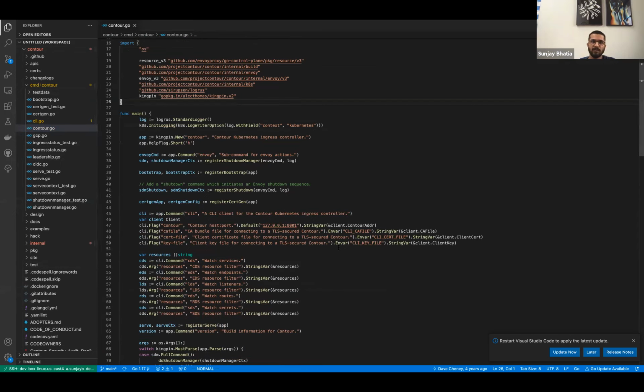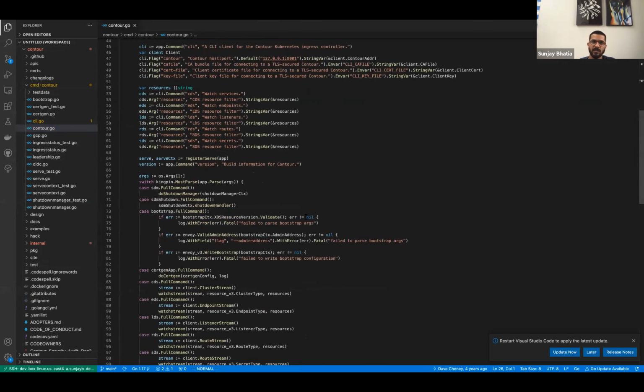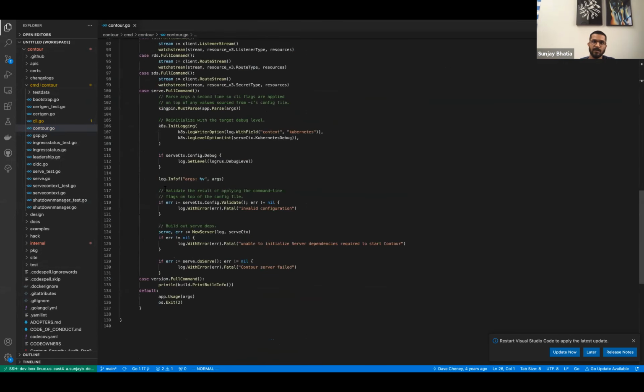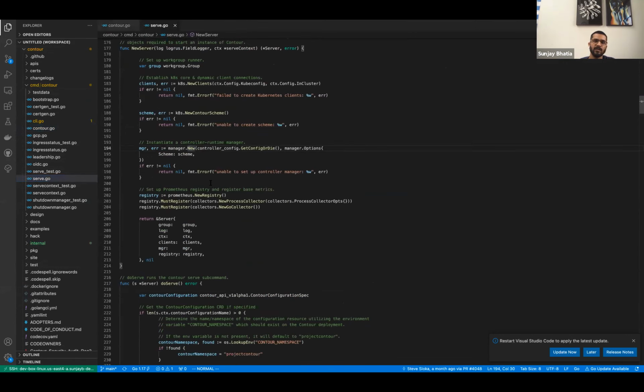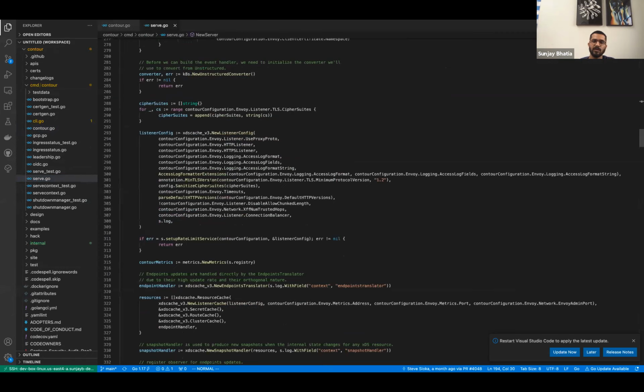This package may be refactored a little bit soon, especially the content around the serve command, just to how Contour serve and all the XDS server and various components are set up.